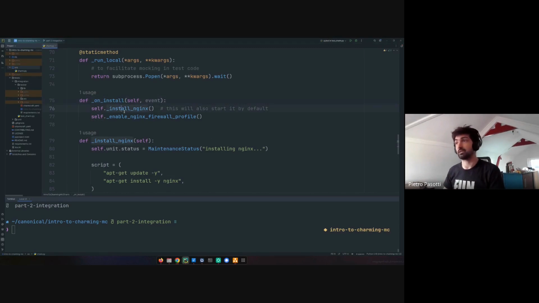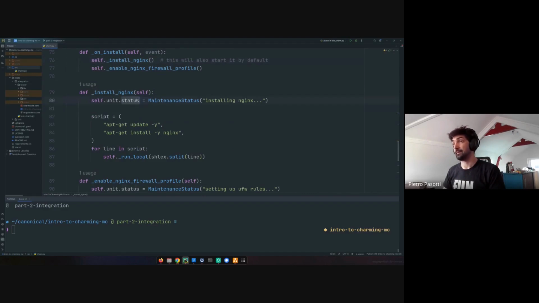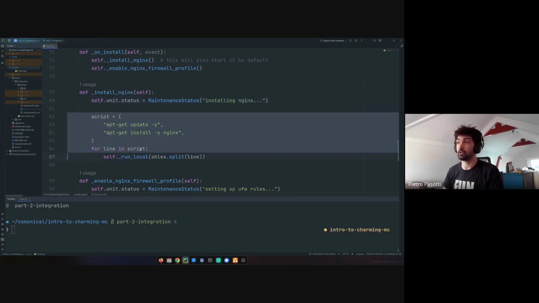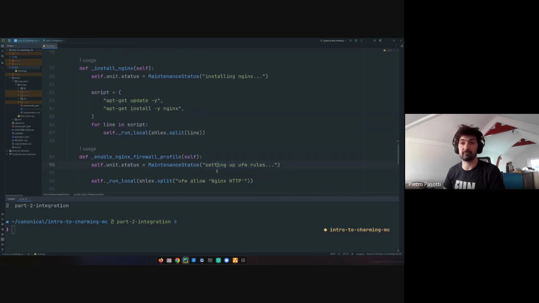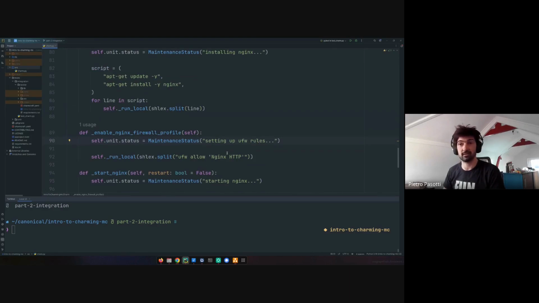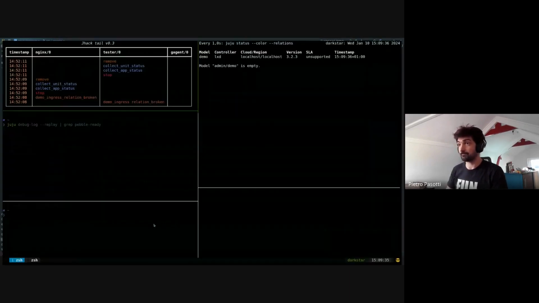In our case, since we're installing nginx, we are in fact installing nginx. We temporarily set maintenance status to notify the user, as in the cloud operator, that the charm is busy installing nginx. And we open a couple of lines of bash commands that we use to install nginx and configure a firewall in order to allow nginx HTTP traffic. Now let's pack this.